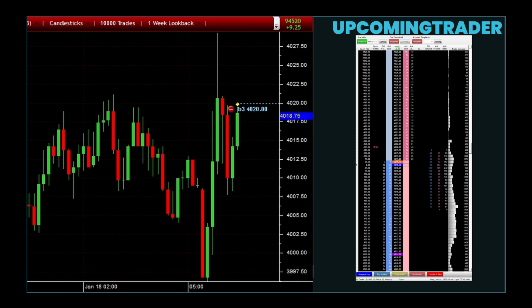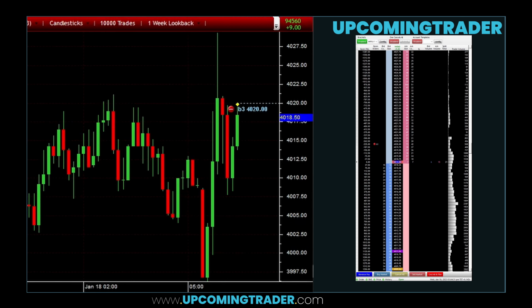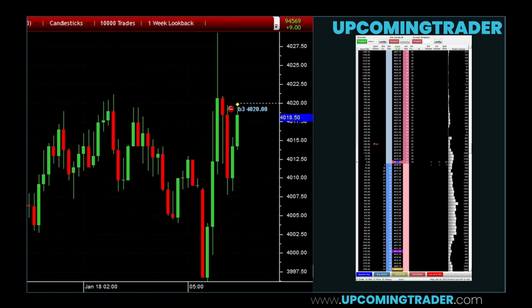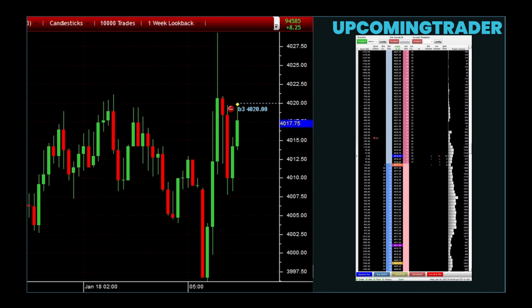Triangles are also common and important patterns. An ascending triangle has a flat top and rising lows, showing that buyers are becoming stronger and pushing the price up to a key resistance level. When the price breaks above this resistance, it usually signals a strong move higher. A descending triangle, on the other hand, has a flat bottom and falling highs, indicating that sellers are gaining strength. When the price breaks below the support level, it often leads to a strong downward move.